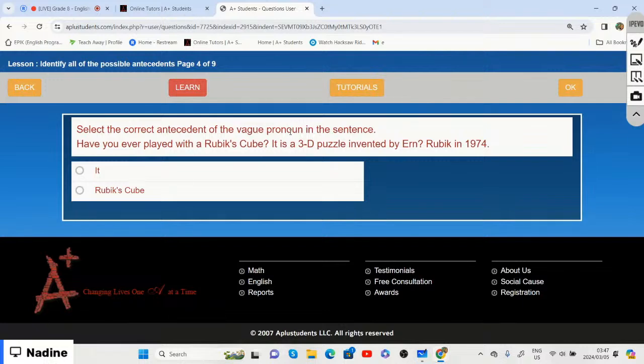So it's like saying Gigi and Jack went to play soccer. He scored a goal, right? So which means that the he can refer to either Gigi scoring a goal or Jack scoring a goal, which means that our antecedent or our sentence is vague, right?